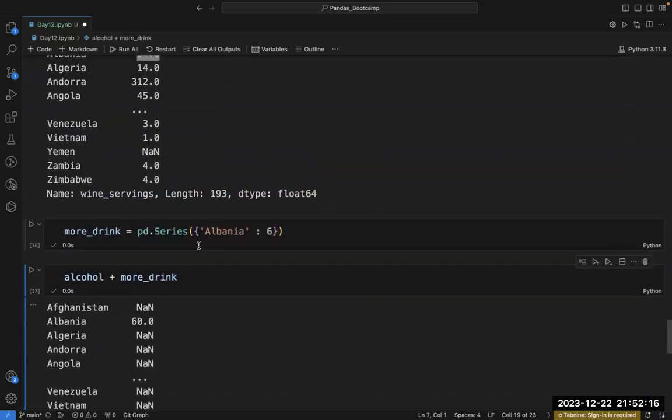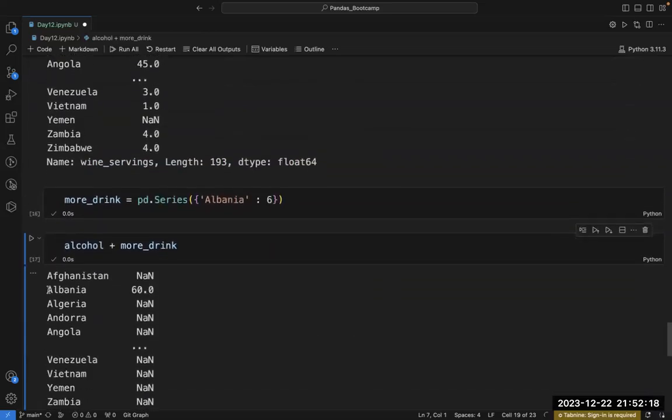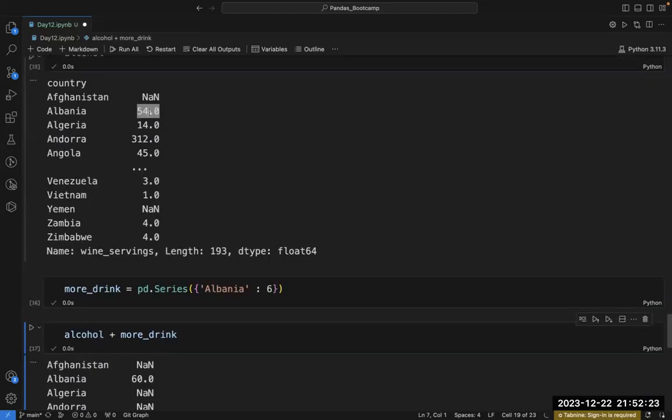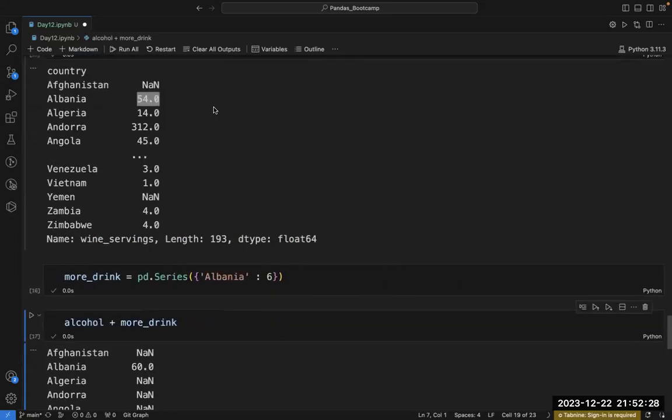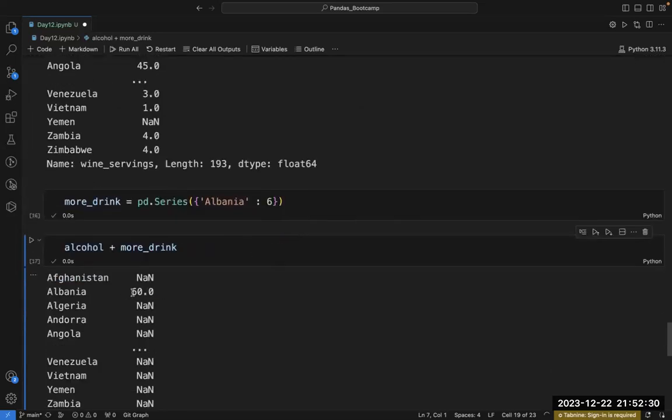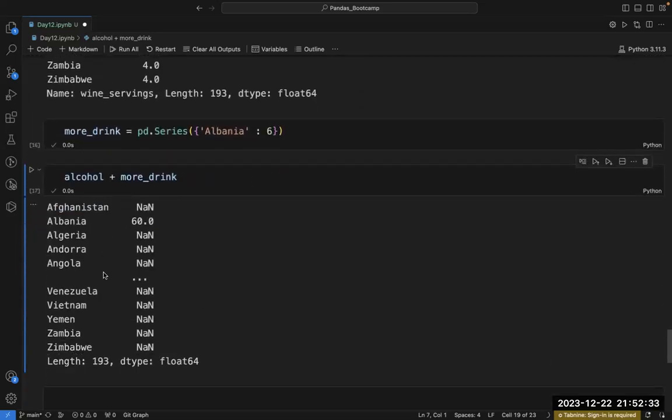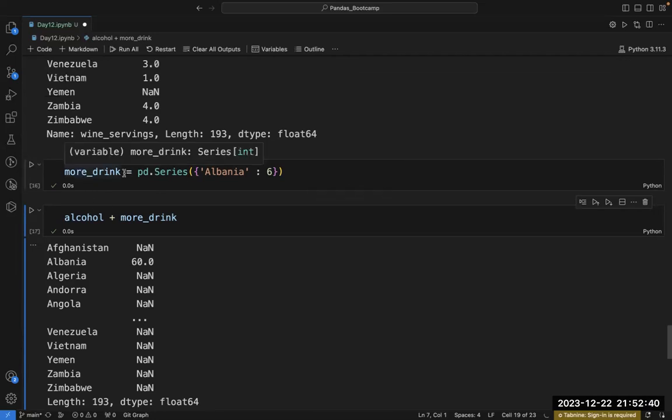For Albania I am getting the value 60, that is 54 plus 6 get added. But for the other values, I am getting NaN. Why am I getting NaN for the other values? Because this more_drinks series has only one index and one value, Albania and 6.